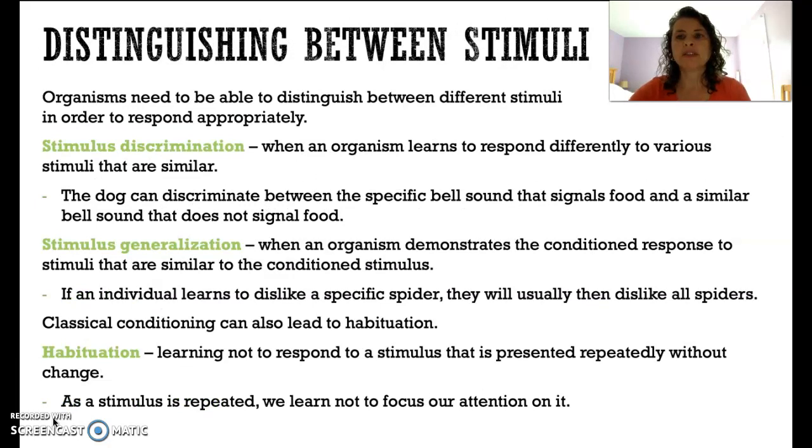The specificity of stimuli is also an important component of learning in the behavioral tradition. Stimulus discrimination is the ability to tell the difference between stimuli that are similar when one is paired with an unconditioned stimulus and one is not. Pavlov used a metronome in some of his experiments, only presenting food at one particular tempo. The dogs learned to associate that particular tempo with food and not the faster or slower ones, which were presented without food. There needs to be specificity in the presentation of the stimuli for the discrimination to occur.